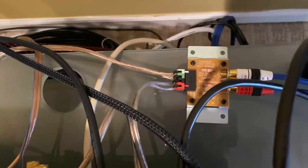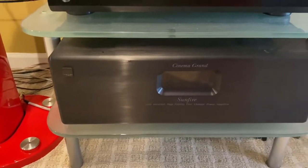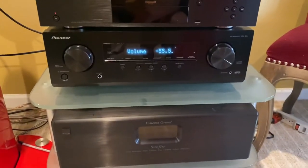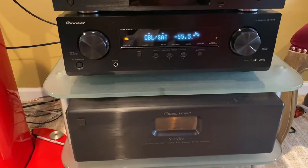Right back here, like I said, I don't have it hooked up very sophisticated — I just put it back here quickly to see how it works. Speaker wires go in that end and then interconnects go out and I have them going into my amplifier, which is my Carver Cinema Grand 5. When I turn everything on, I use my Apple TV — Apple TV just kicked on, and then there goes my Pioneer receiver.